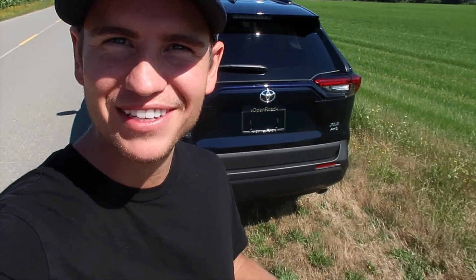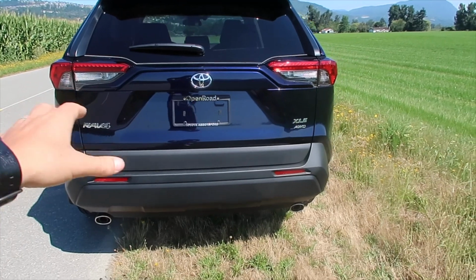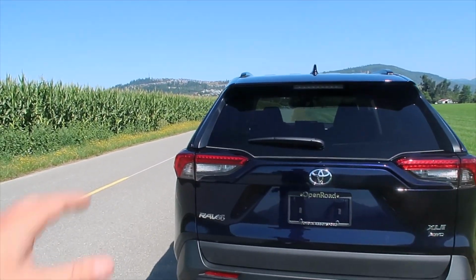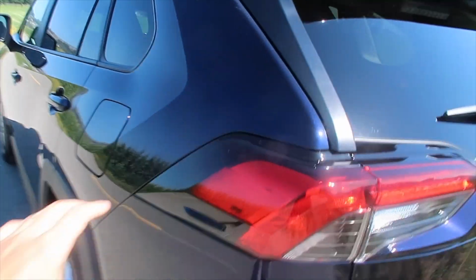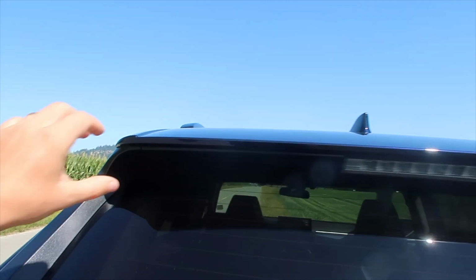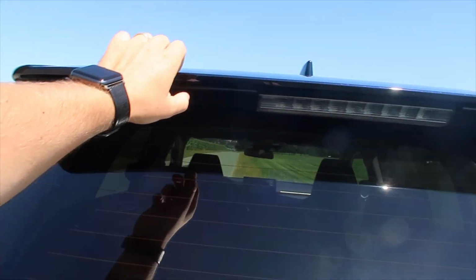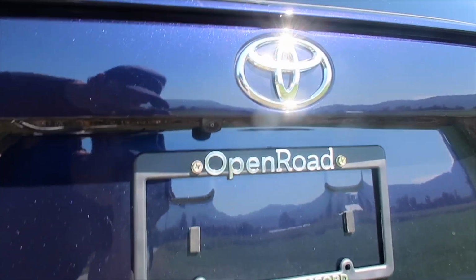All right, so moving around to the back of the RAV4, some things that really stick out to me that look really nice are the dual exhausts that are back here. You can see that it just looks really nice on the back, kind of evens things out. And then if you go up a little bit further, you got your LED tail lights, which I think look really cool. They wrap around the side and it just gives it a really sleek look right here. And then if you go up a little bit further, another really cool feature on this car is that it looks like it has a little bit of a spoiler right here, so it gives it more of a sporty look. Now also right here you got your backup camera.